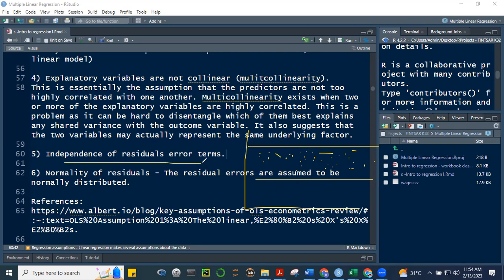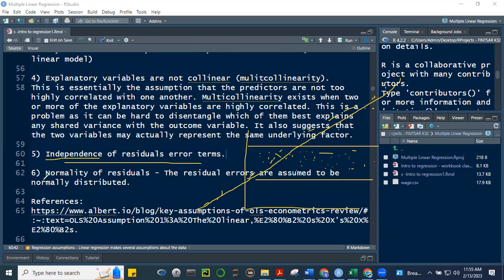Residuals will not have independence if they display a pattern. For example, if the residuals look like this, going upward, if the residuals are behaving this way, then they have a relationship, they are not independent. They are dependent because there is still a pattern here, right? So when we plot the residuals, they should not show any dependence at all, which means the residuals should have constant mean and constant variance. That means they are independent.